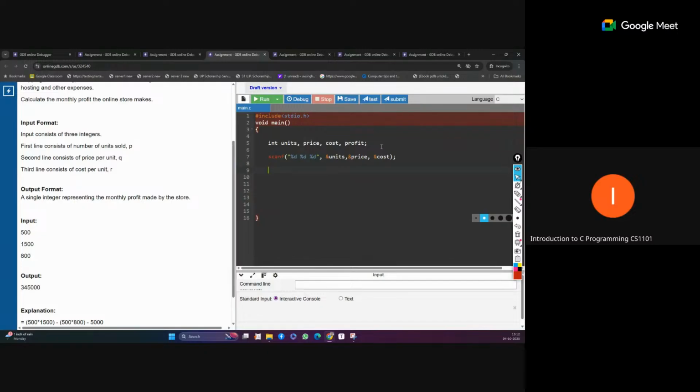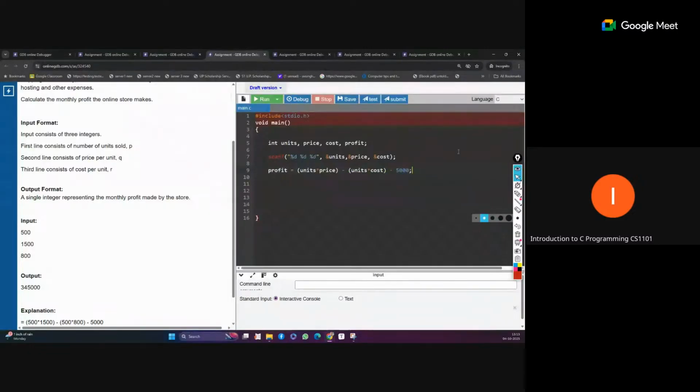Now to calculate the profit, simply write profit equals, so the first calculation is units multiply price. Now subtract the actual cost, that is units multiply cost, and also subtract the fixed cost 5000.